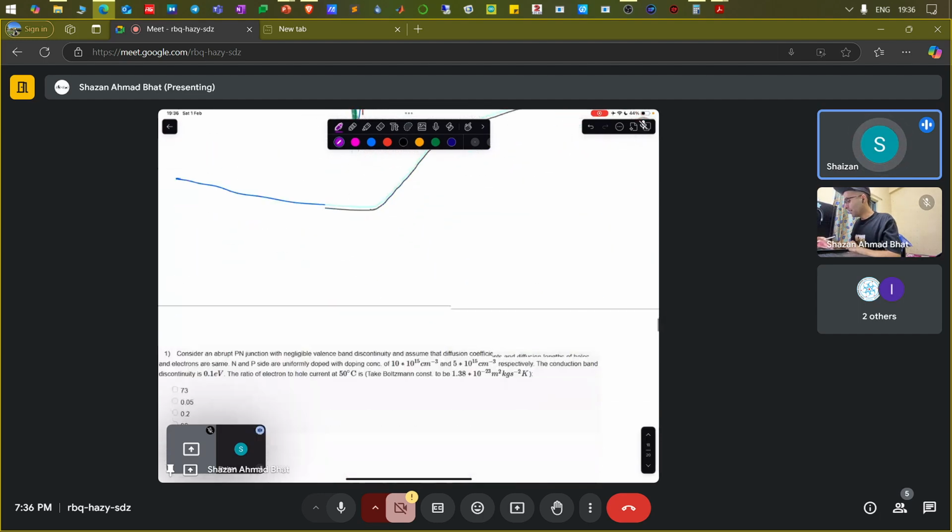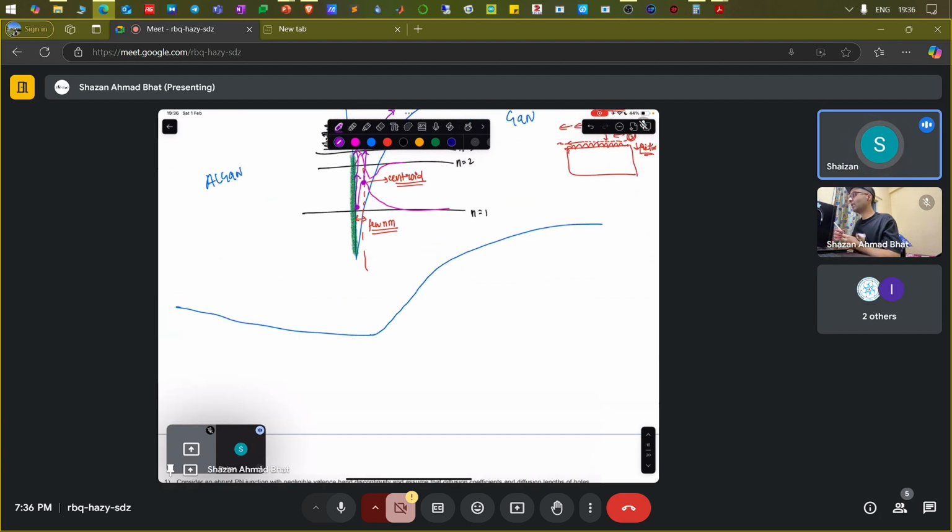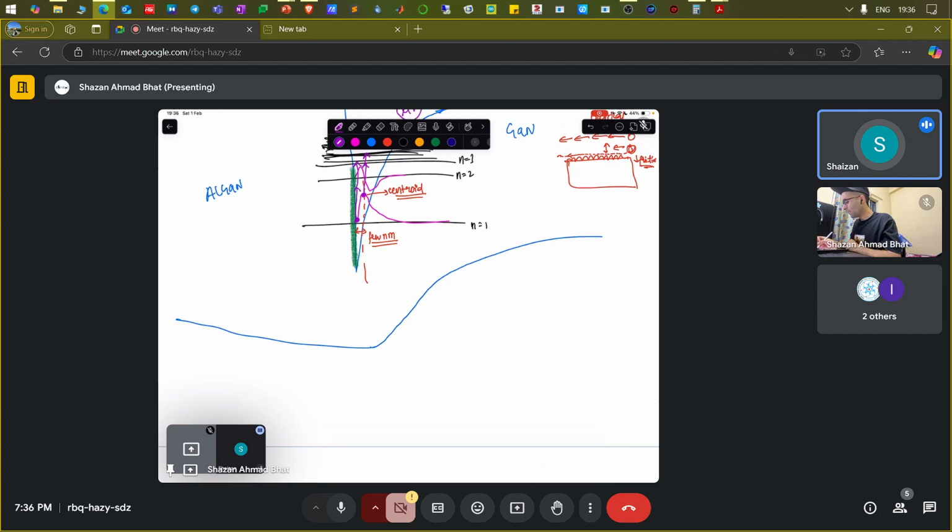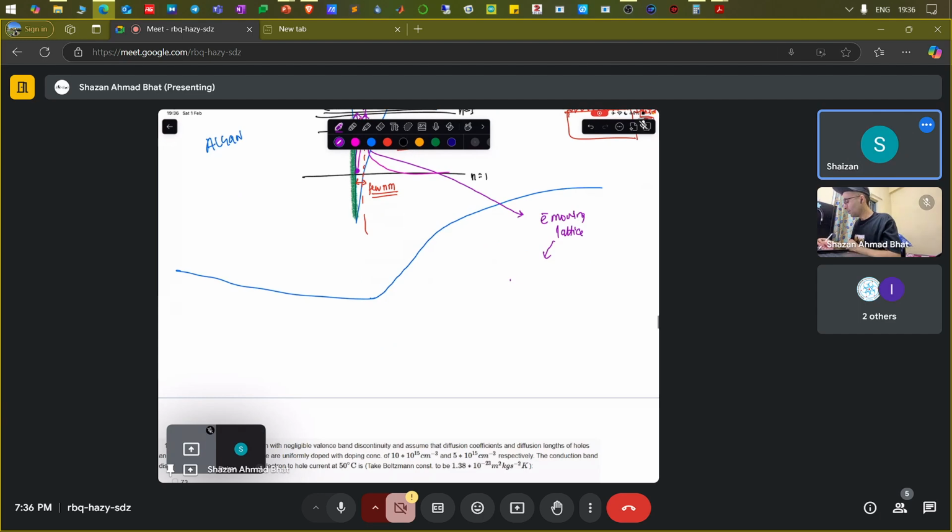Okay, and now what are the other mechanisms that can slow it down? Well, the other mechanisms are if these electrons are moving in a lattice. That means if these are certain atoms, they are connected to each other just like a spring, and they vibrate. Even at 0 Kelvin, they vibrate. And at room temperature, let's say at 300 Kelvin, they vibrate a lot.